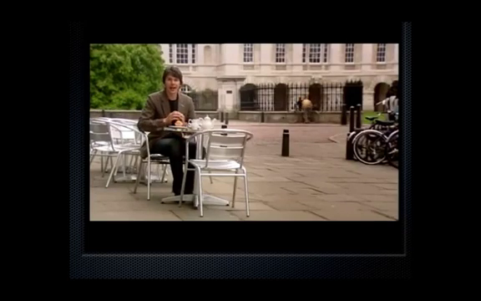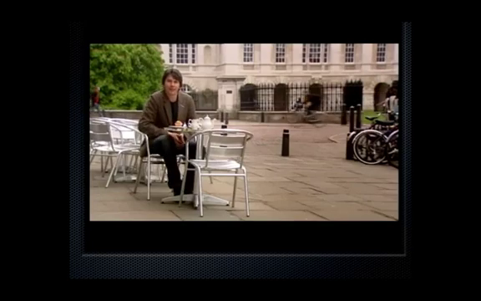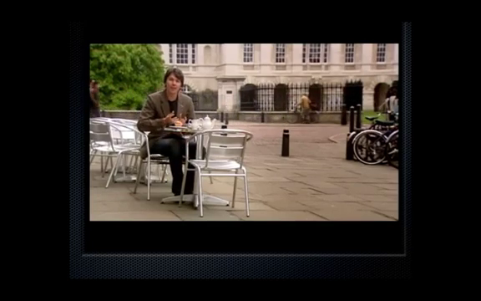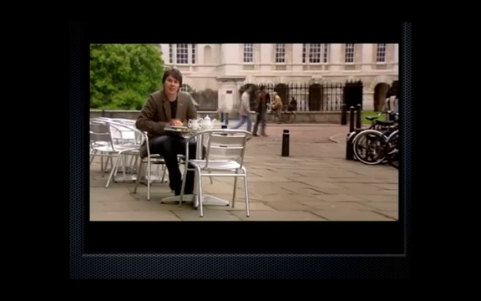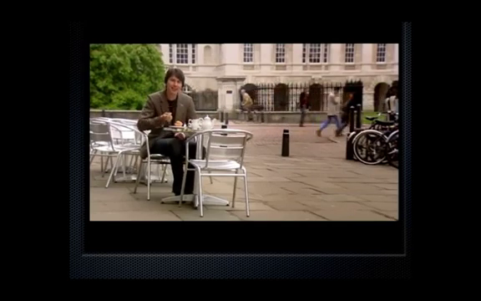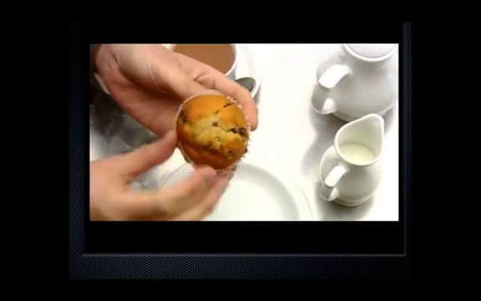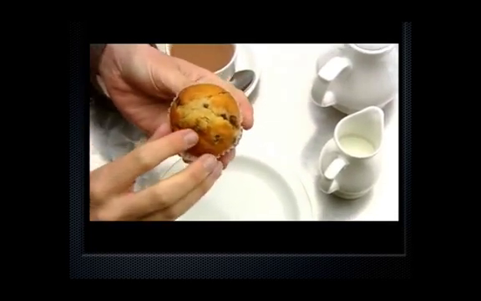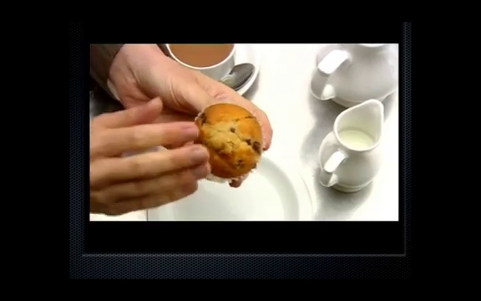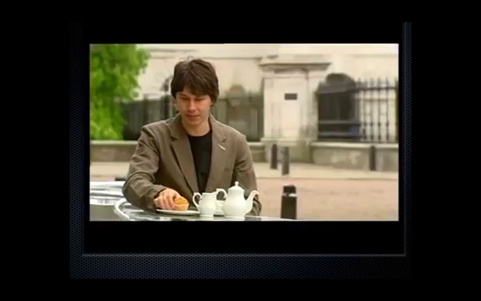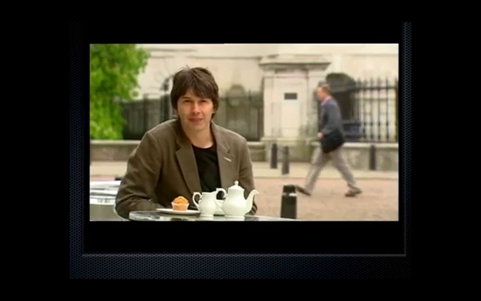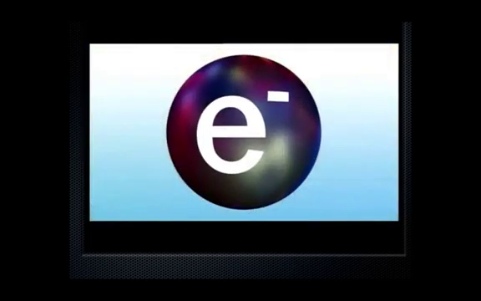Thomson had discovered that the atom is not the fundamental building block of matter. There are smaller objects inside. So atoms could no longer be thought of as hard, indivisible spheres. But how did the electrons fit inside the atom? Thomson suggested that the atom was something like this muffin, with the negatively charged electrons embedded in a positive body. It would be a student of Thomson's that proved him wrong.